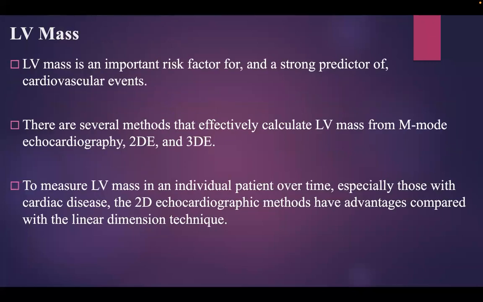The last few slides on LV mass. LV mass is a very important risk factor and a strong predictor of cardiovascular events. There are several methods that effectively calculate the LV mass from the M-mode echocardiography, or by 2D or 3D echocardiography. And to measure the LV mass in an individual patient over time, especially those with cardiac disease and, say, for example, hypertensive heart disease, 2D echocardiography methods have the advantages compared with the linear dimension technique. So whenever we are following up a patient, we can use this to assess the LV mass.